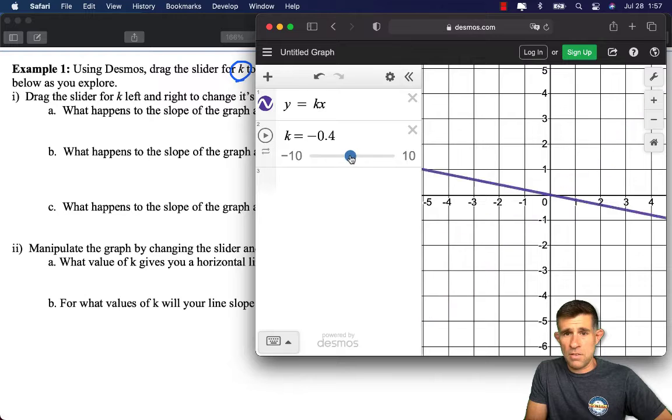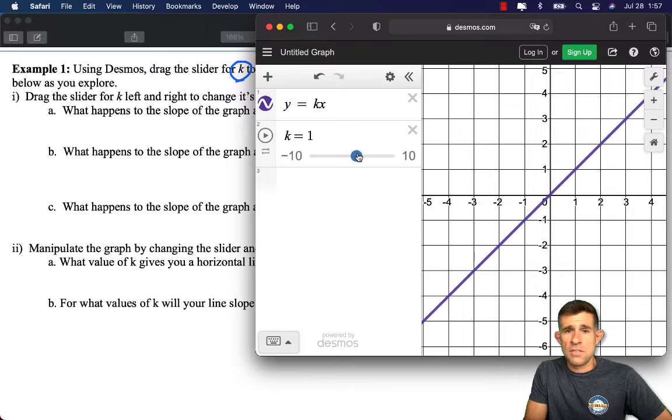And you can see here that we have a slider for the value of k. So if we start off with k at 0, we really would have y equals 0 times x. Well, that's just the line y equals 0. And you can see that that is a horizontal line, which is just the x-axis. As we get positive here, you can see the steepness of that line starting to increase. Here's the value where k is 1. That would be y equals 1 times x, or y equals x.